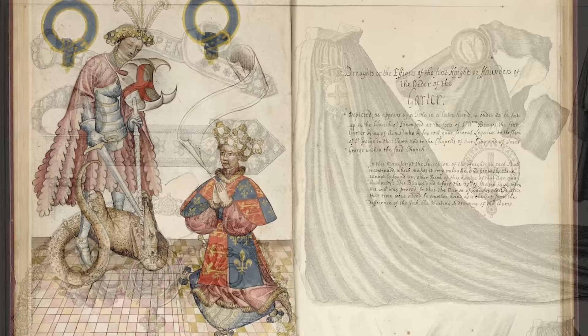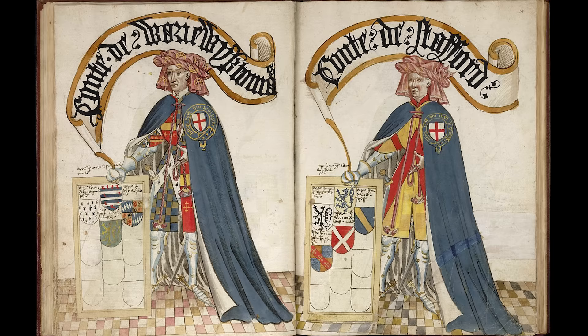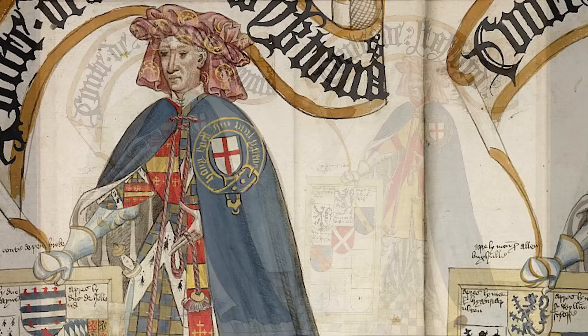There is a wonderful early 15th century manuscript called the Garter Book of William Bruges. Bruges was the first Garter Principal King of Arms, the herald of the Order. He was appointed to that office in 1415 by Henry V and held it until he died in 1450. His Garter Book was his own account of the Order's history and foundation, and it includes full-page images of the original knights of Edward III's foundation, shown wearing robes as worn in the early 15th century. This particular drawing from the book shows the Earls of Warwick and Stafford in their garter robes.